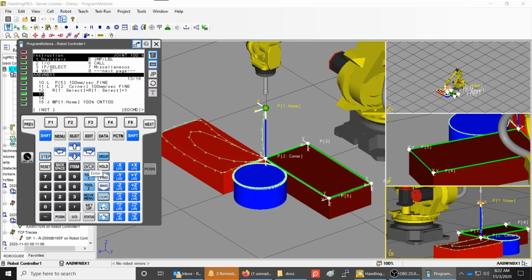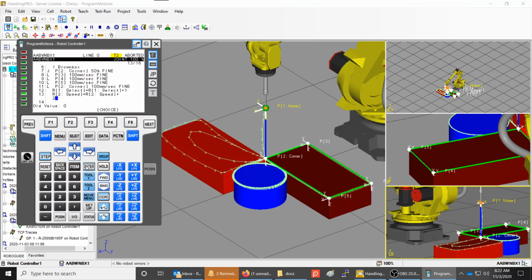And I'm going to double that speed. So I'm going to come down to multiply and select register number 2, which is my speed register. And I'm going to multiply that times the constant of 2. And so now every time I go through this loop, I'm going to double that.